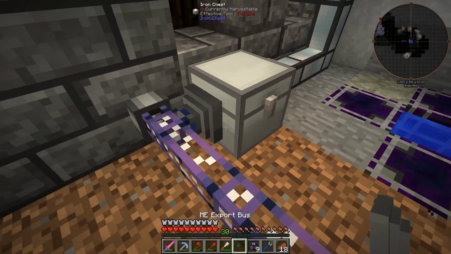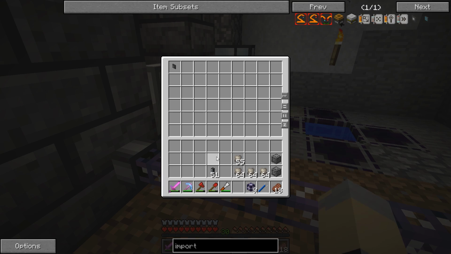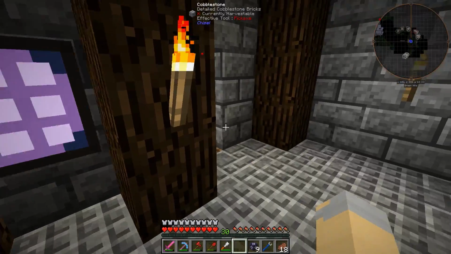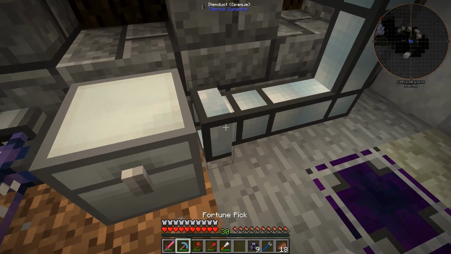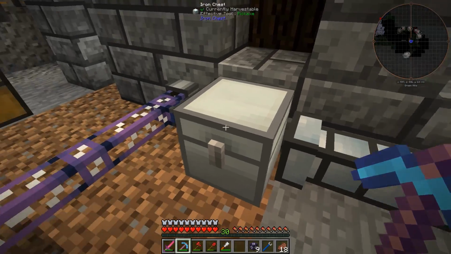And now that disappeared. Okay, let's put our export bus into the chest. And now we should see it in here, right? Yeah, there we go. Okay, so it was an import bus, not an export. So now I look like an idiot. That's okay. That's fine. These things happen.